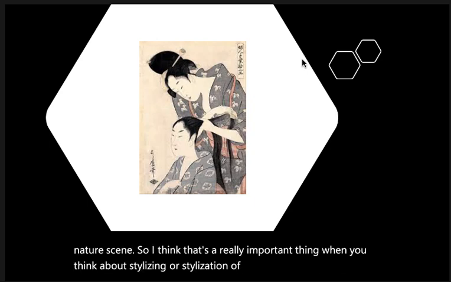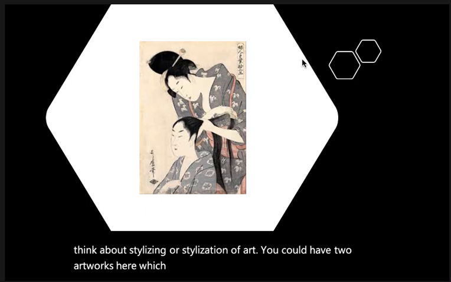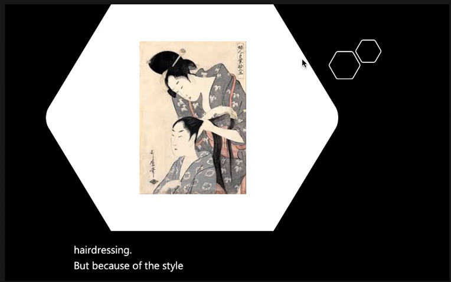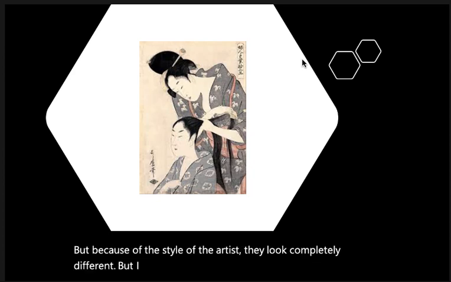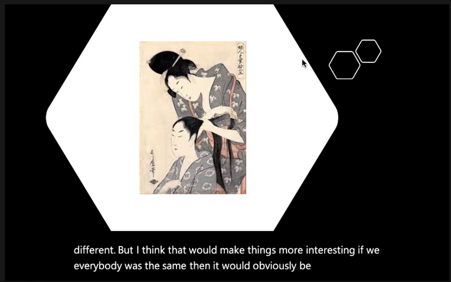You could have two artworks here, which you do in the text, showing a scene of hairdressing, but because of the style of the artist, they look completely different. But I think that would make things more interesting. If everybody was the same, then it would obviously be very boring.